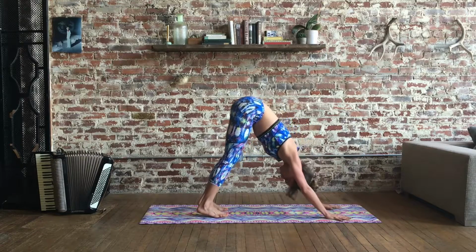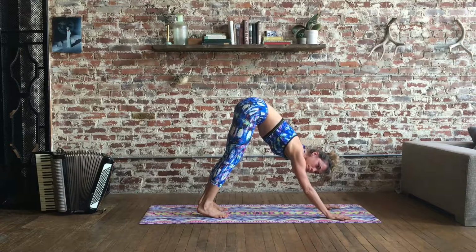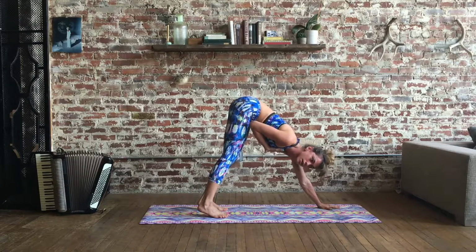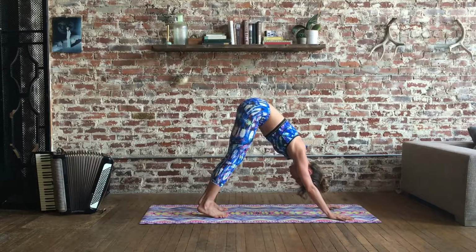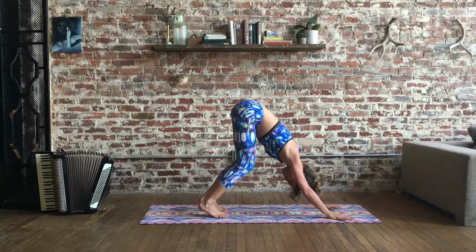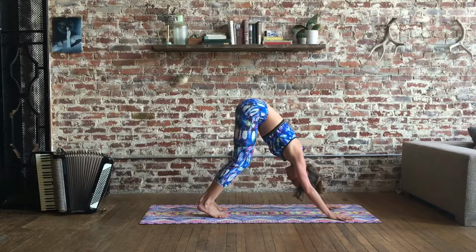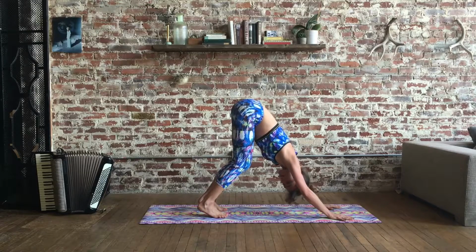So downward dog, everyone kind of brushes over this, and sometimes you hear teachers tell you that down dog is a resting pose. Well, you can work down dog and make it a really strong pose, or you can make it as passive as you'd like. So hands are spread, fingers spread nice and wide, hands about shoulder width apart, feet still hips distance apart. And you'll notice even in me, I've been doing yoga for years and my heels still do not reach the ground in the full pose. Just because you see these other super yogis getting their heels all the way down to the ground, it's not for everyone. Everyone's body is different.